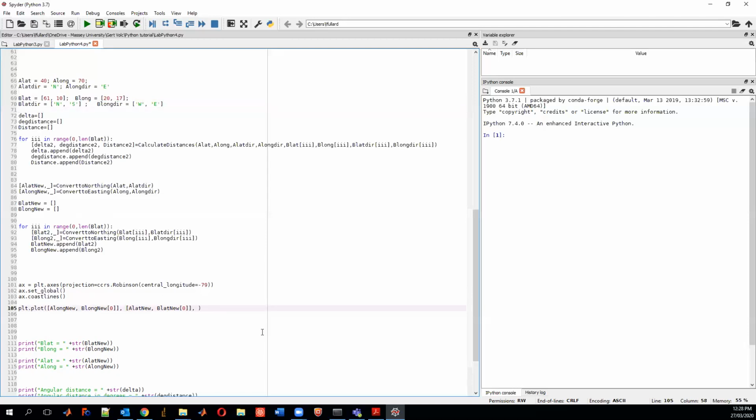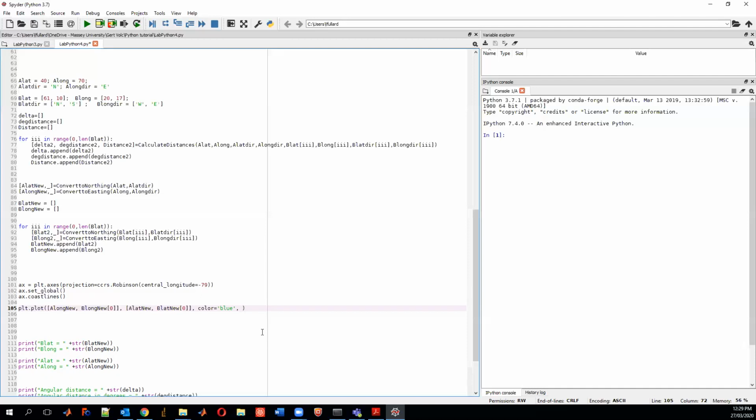I want to give my line a color, using the American spelling, color equals blue, so my line is going to be blue. And I also want to transform my line so that it's a great circle line.